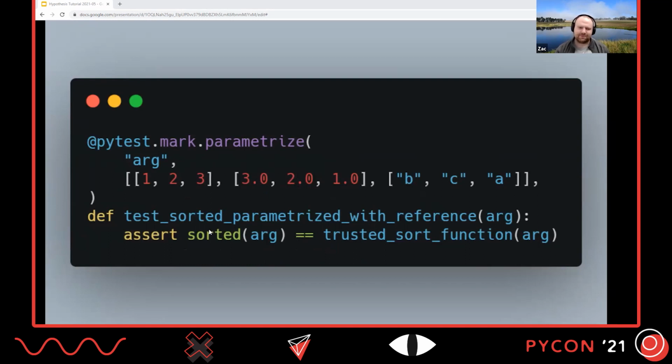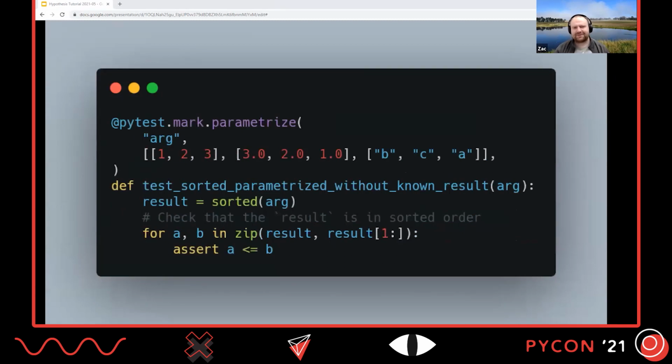And in this example, maybe we don't trust the sorted function anymore, but we do have a trusted sort function that we can compare it to. So we just say that, given whatever list we have, when we sort it, that gives us the same output as if we sort it using our trusted sort function. And this actually comes up quite often in practice. You might not have a totally separate implementation, but maybe you can compare it to the run from before your pull request, or you can compare the single-threaded version to a multi-threaded version, things like that.